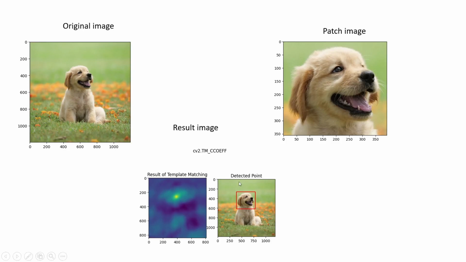Now here you are seeing this rectangular box. This means that the patch image or the subset image is being matched with the original image. And for some algorithms we will see that the results are not good. Instead of having a rectangle on the face, you will see a rectangle somewhere outside of this face, maybe on the left side or on the right side. This is the main goal of template matching, where you have to match your patch image with the original image. Now let's go to our Jupyter notebook and see this through code.